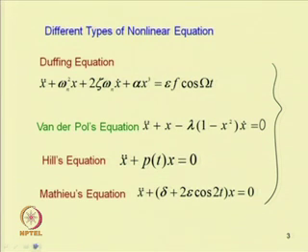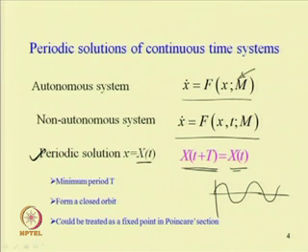Let us take some examples. A periodic system will form a closed orbit. If you plot the phase portrait of the system, it will form a closed orbit, either in the phase portrait or in state space, and it could be treated as a fixed point. If you take the Poincare section, which we know from the introduction class, then the Poincare section of this periodic response will be a fixed point response.